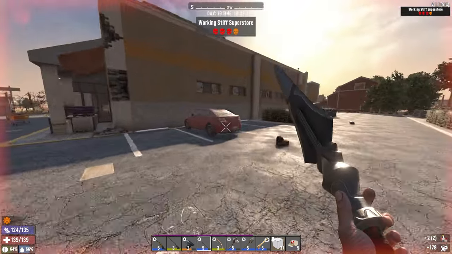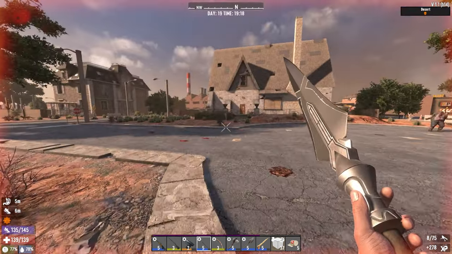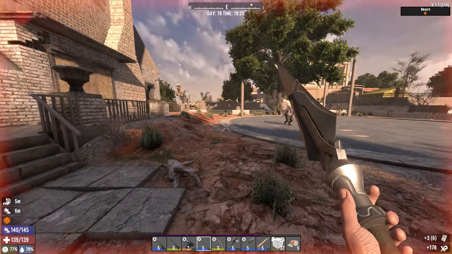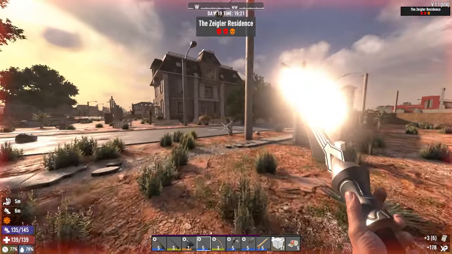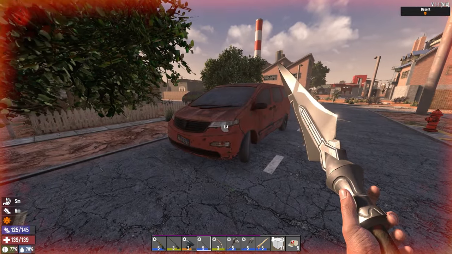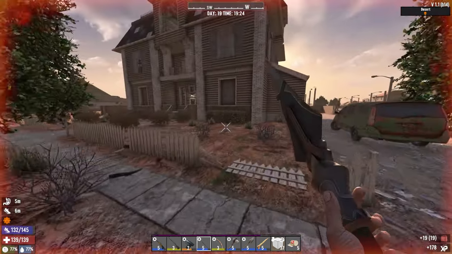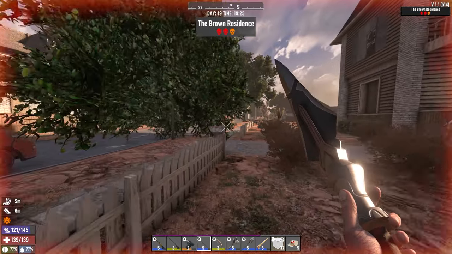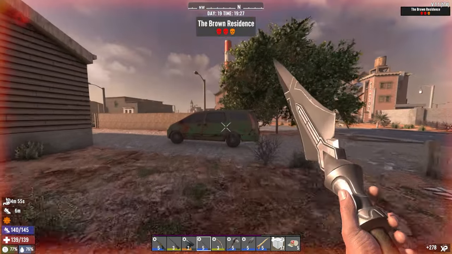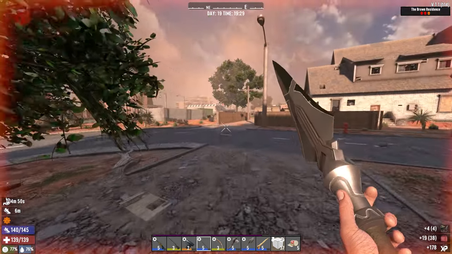I need vehicles, man. Improved trap crafting skill. More paper. Vehicles, we need vehicles. We already read this one, but it's okay. I have the workbench, man. Now we need a vehicle.